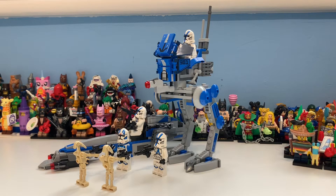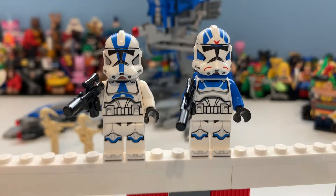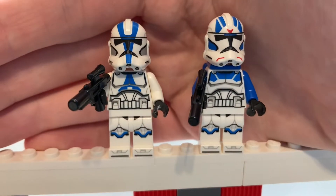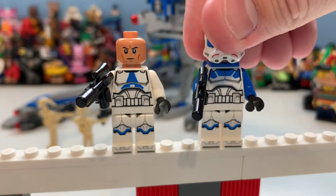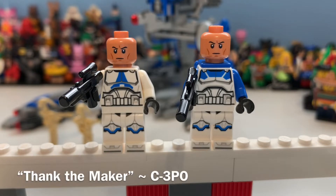Looking at the 501st troopers, we have the ordinary one and the jet pack trooper, which is one of those things people asked about - why can't we have four the same? But it works so well because you do see them in the show, and it would be great to build an army of 501st troopers. Here are the minifigures, and their face print - I am so happy they've done this. No more angry clone face, it is gone, thank you!